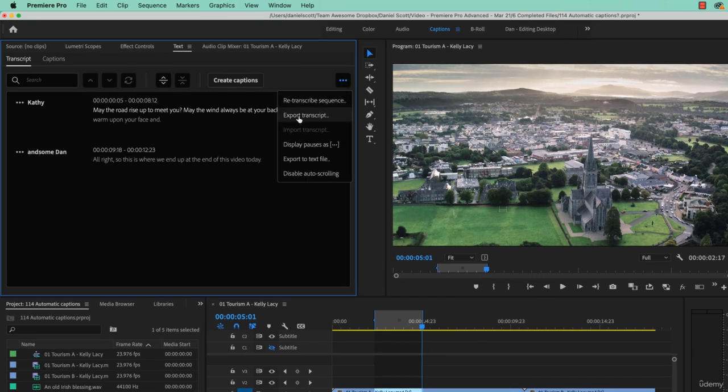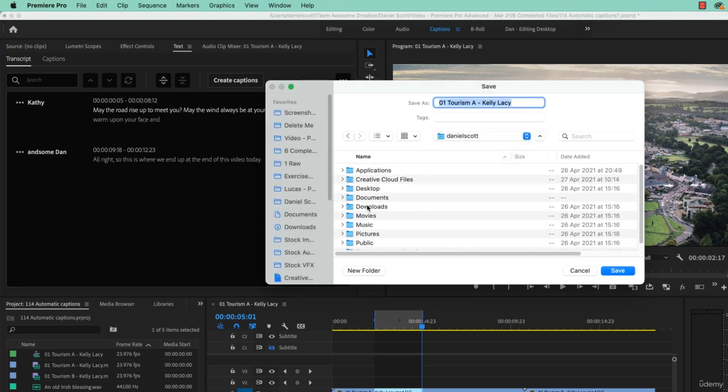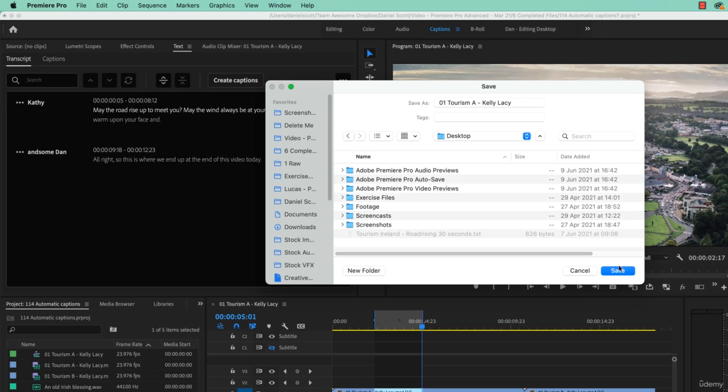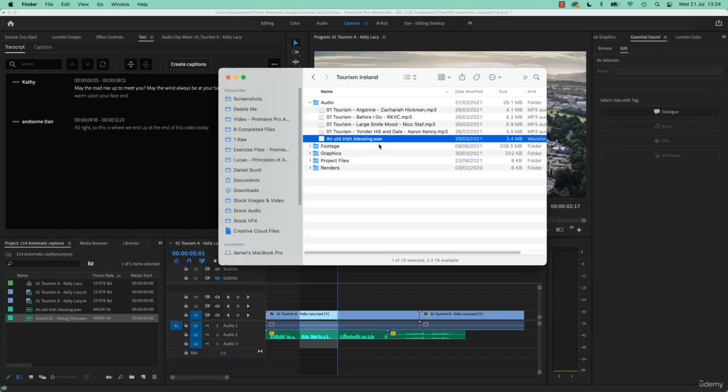Now, when you export your transcript, it feels like, oh great, I'm going to export my transcript because I want some text. If you do this, you end up with this really weird format. I'll put it onto my poor old desktop. Okay, my desktop's not in here. Where are you, desktop? There it is. Okay, let's stick it in and see what we get. Now, you're going to get this weird file that you don't want.